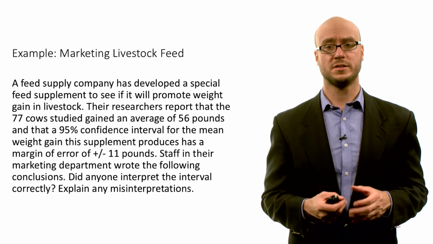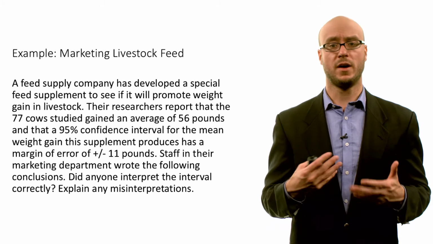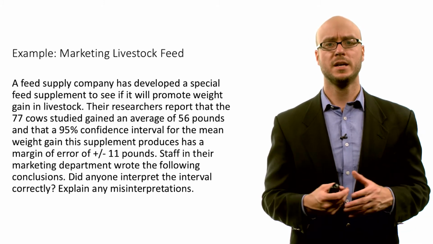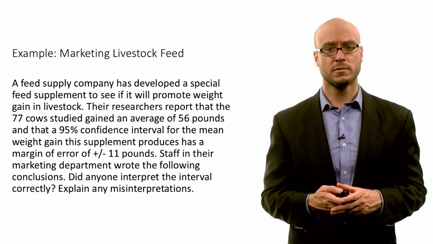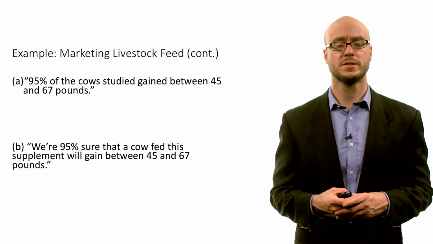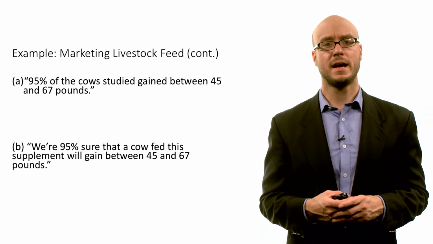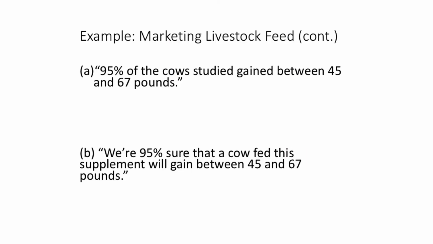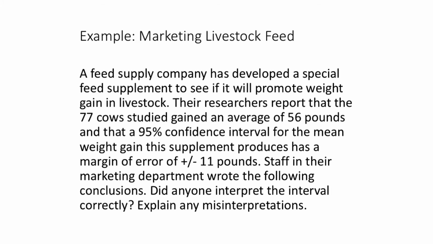So staff in the marketing department wrote the following conclusions. And we might say, did anyone interpret the interval correctly? So let's look through this. This is one conclusion they made: 95% of the cows studied gained between 45 and 67 pounds. Okay, and again, that is just based on this point estimate of 56.